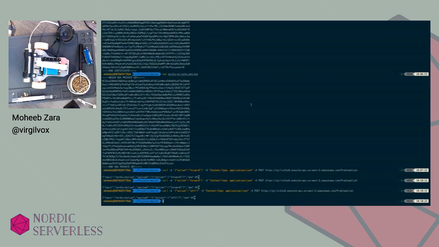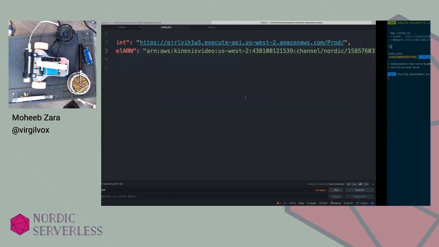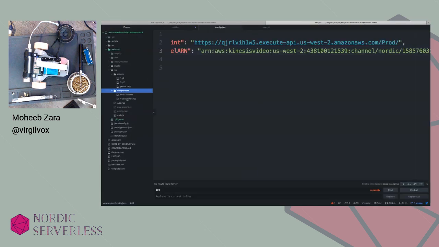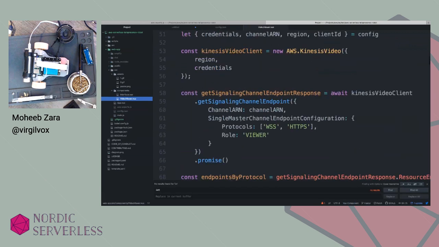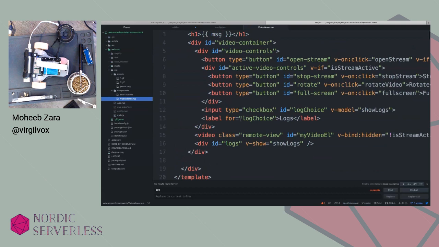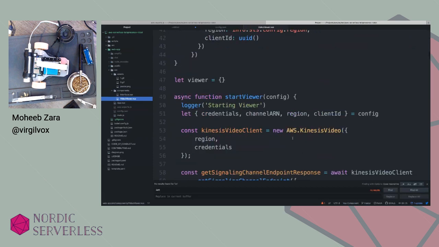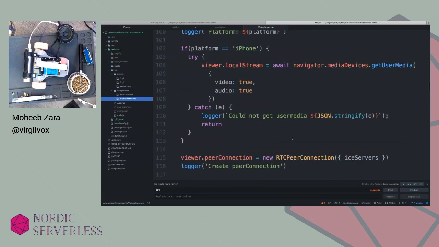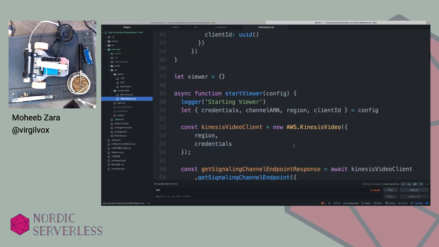So now if I go back here, I'm just going to restart that app with npm run serve. This will start it up locally for me. Now this app has two components built into it. It's a Vue app, Vue.js. And so I've created two sample components here, one for viewing a video stream, being able to open it and connect to it using authenticated credentials, as well as the ARN.